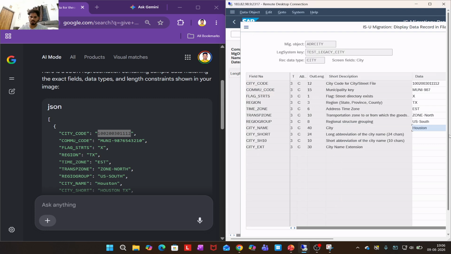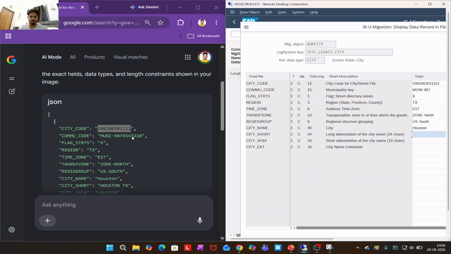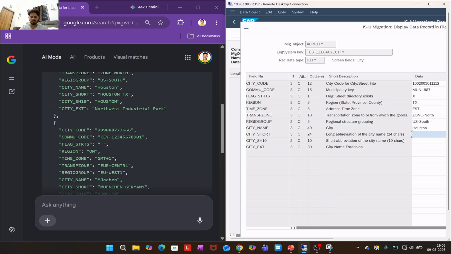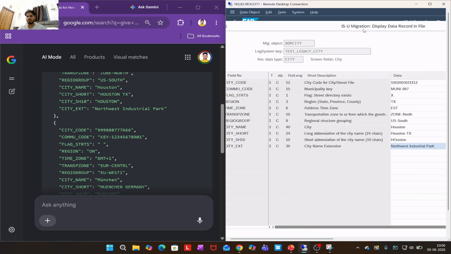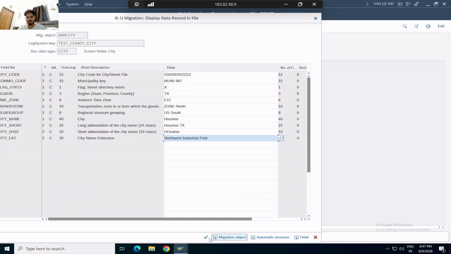Houston, and city short name is Houston TX. Houston Northwest Industrial Park. Okay, it looks cool. Then click continue. Okay, it's done.